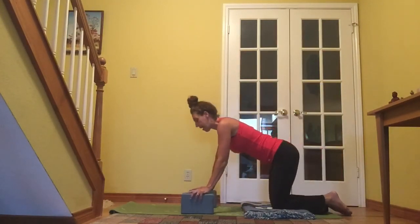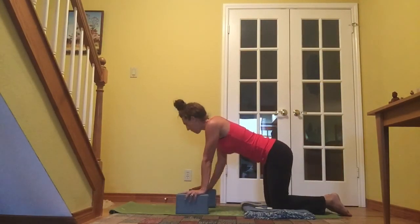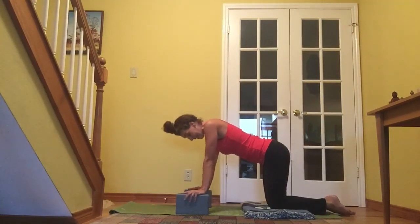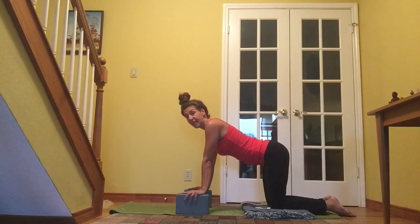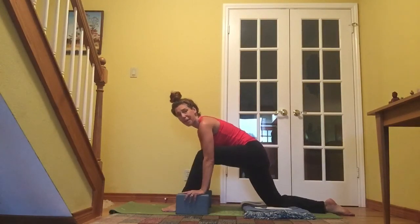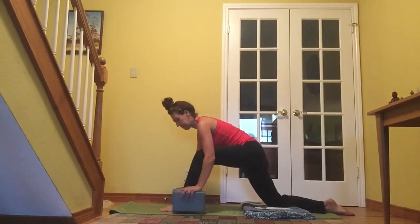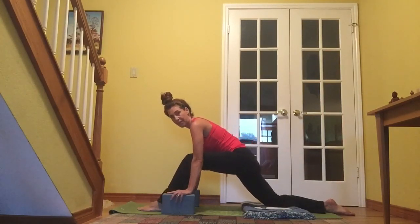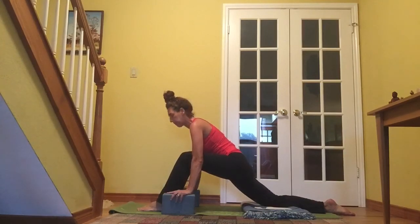You can have your blocks high or low. We're coming into that tabletop pose. Blocks underneath the hands. Blanket underneath the knees. Let's sweep our left foot forward this time. Good, and we're just gonna stay here. So this might be where you are today, and that's totally fine. But let's see if we can play with our own bodies a little bit, walking that foot forward, maybe shifting my weight forward a little bit.